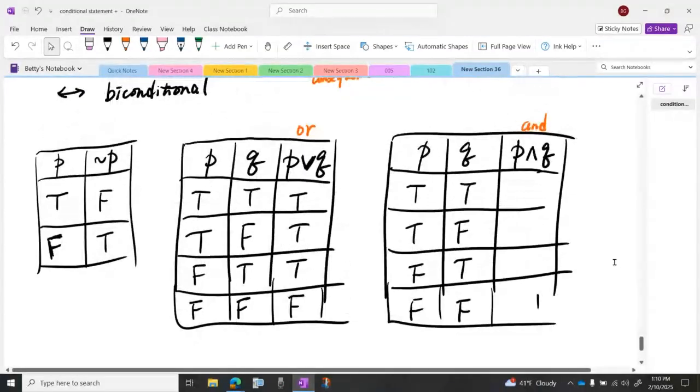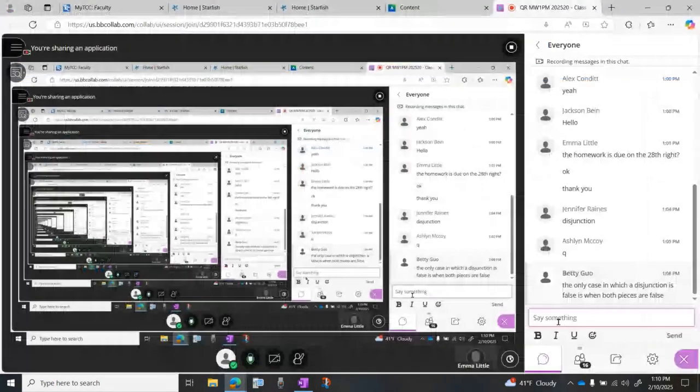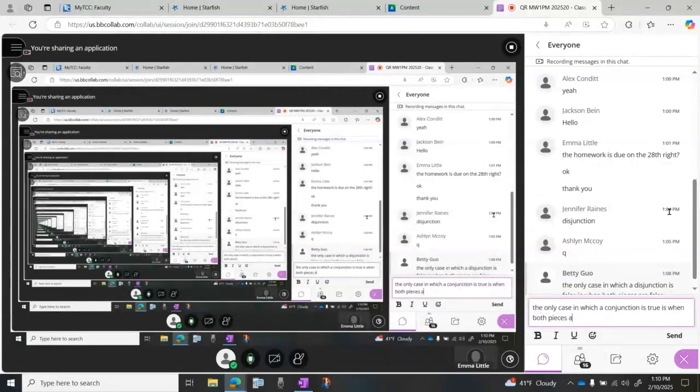For a conjunction, remember the sentence I made you memorize? Let me type here. Again, conjunction is and. The only case in which a conjunction is true is when both pieces are true.